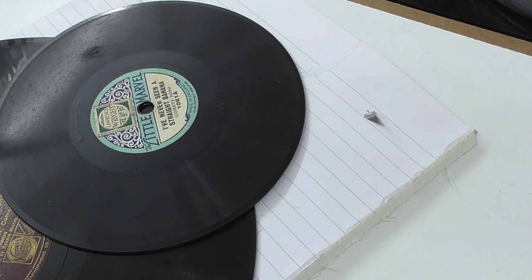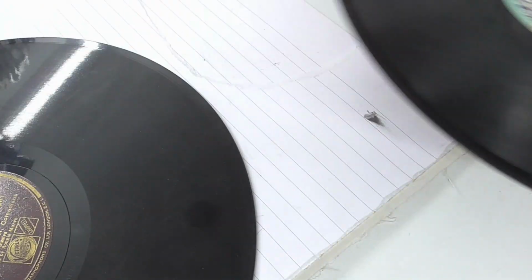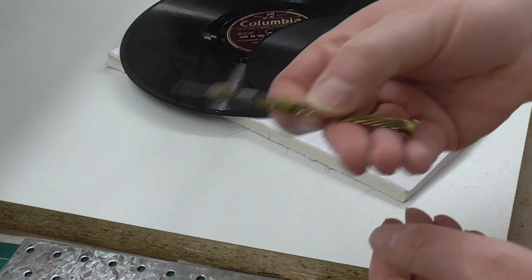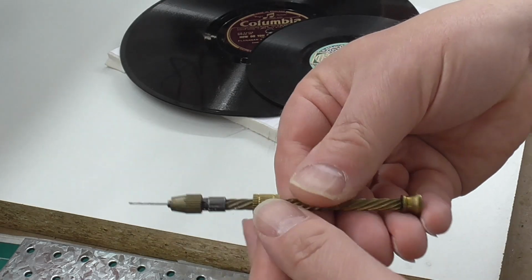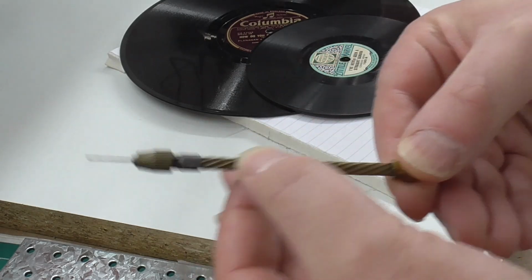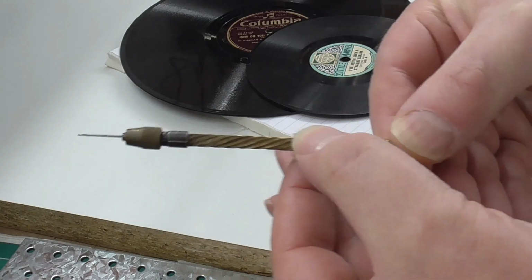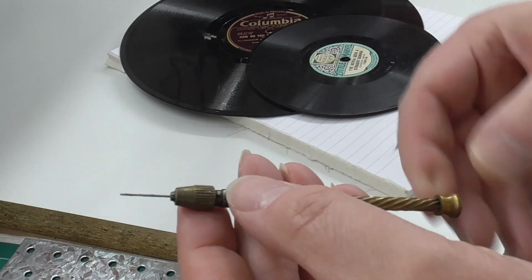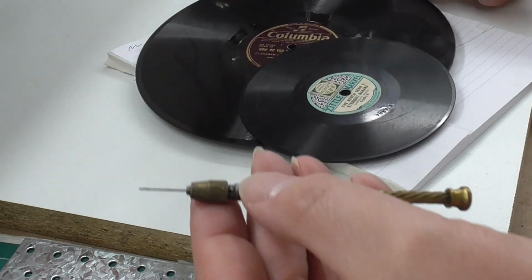So the plan is that I'm going to use something a bit like a staple to hold the crack together. I'm going to drill some holes using this very small drill here. This is a little Archimedean drill where you move this bit up and down. This is vintage, in fact it's probably antique. It's made of brass. It's got a very fine drill bit in.